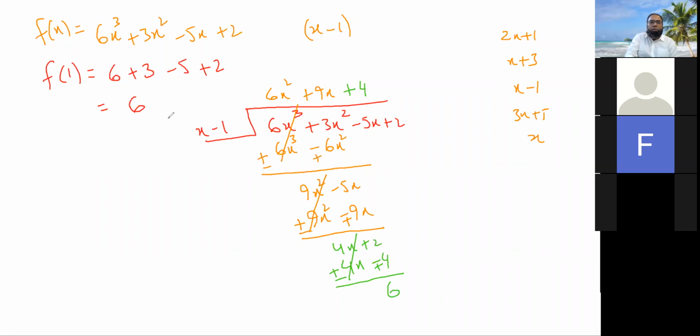So this is how the remainder and the factor theorem works. If you want to determine whether a given divisor, this linear expression, is a factor, then this should always be equal to 0. If it is not equal to 0, that means this x minus 1 is not a factor of this f of x. Do you have any questions before I go to the next question?